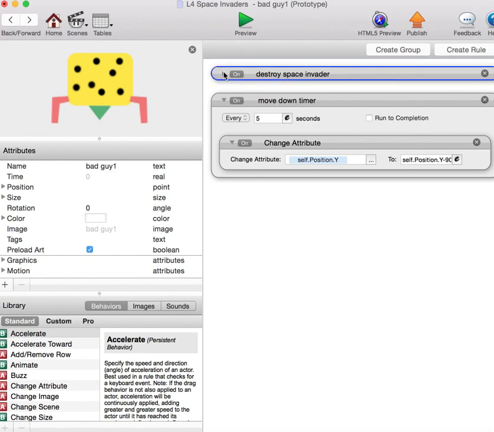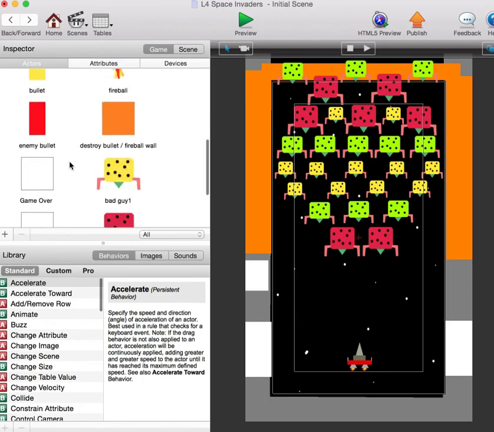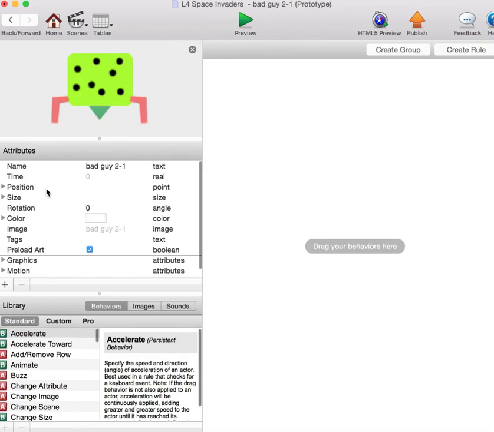So let's hold down shift, right? And if you hold down shift and copy these, you Command C on a Mac, copy, and what we're going to do is we're going to go back, and we're going to go to the bad guy 2, the green one.